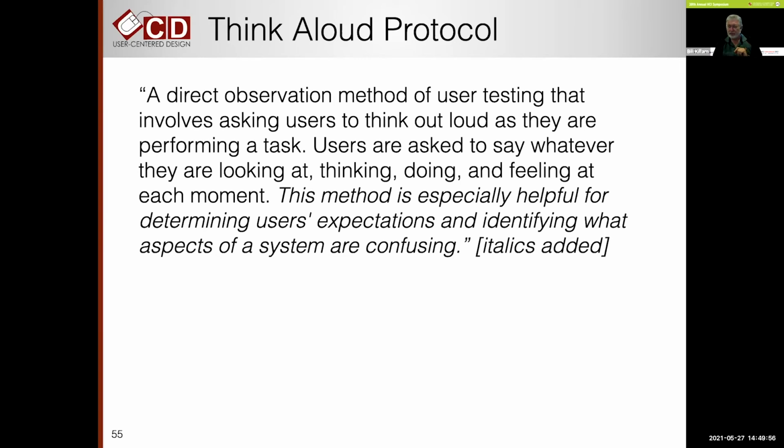Now, think about what we just talked about and the idea of conscious processing and unconscious processing. And now think about the idea that you're asking them to perform a task while talking. So you're asking them to perform a task and talk about performing a task. So you're asking them to do two tasks at the same time. And what do we know about doing two tasks at the same time? Well, if you're trying to do two things, it's not the same as trying to do one. You're splitting your attention. And so this is making the task they're trying to perform difficult.